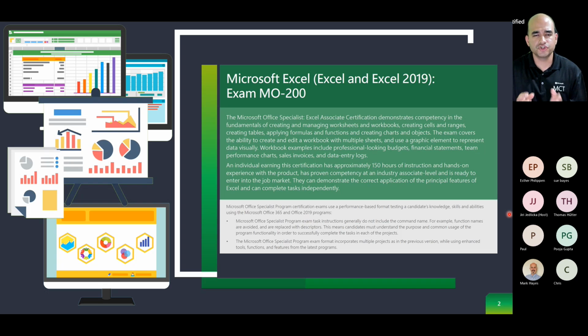So this version of Excel that we would come across in the MO-200 will be based on the Office 365 version, now known as Microsoft 365, as well as the Excel 2019 perpetually licensed version of Microsoft Excel. So if you are familiar with those particular versions, then you will see a lot of content from that particular set of versions where we have questions being asked from there.